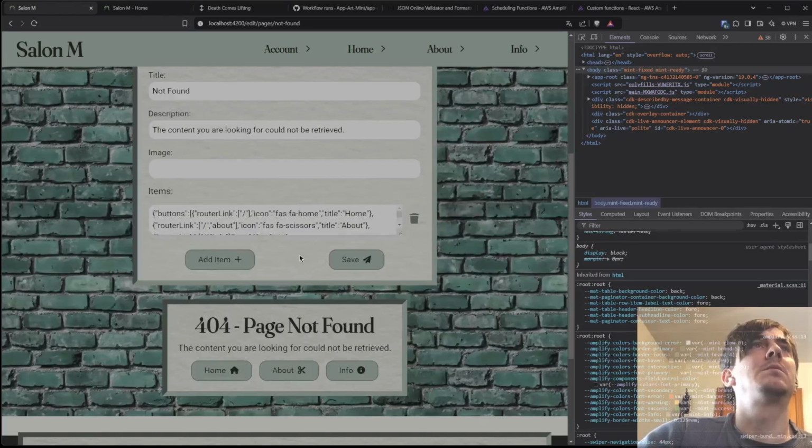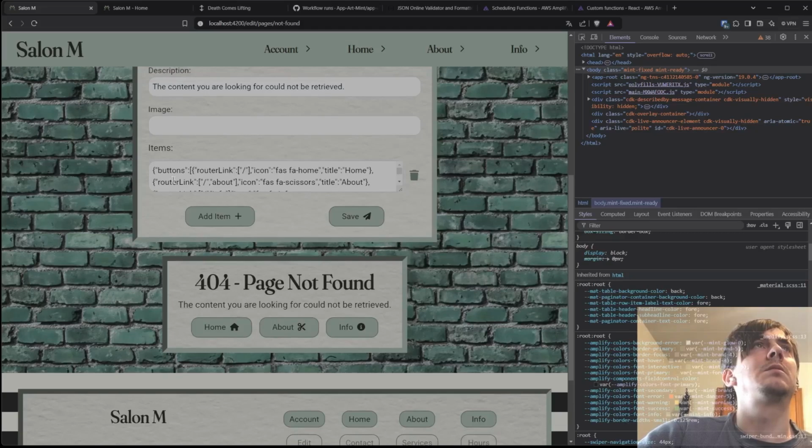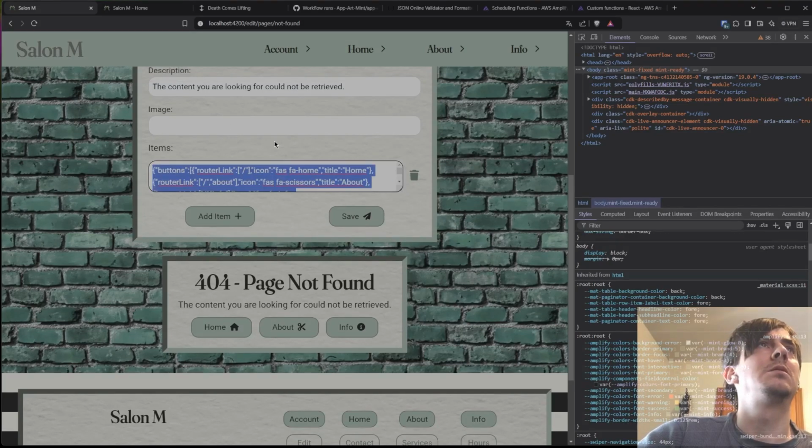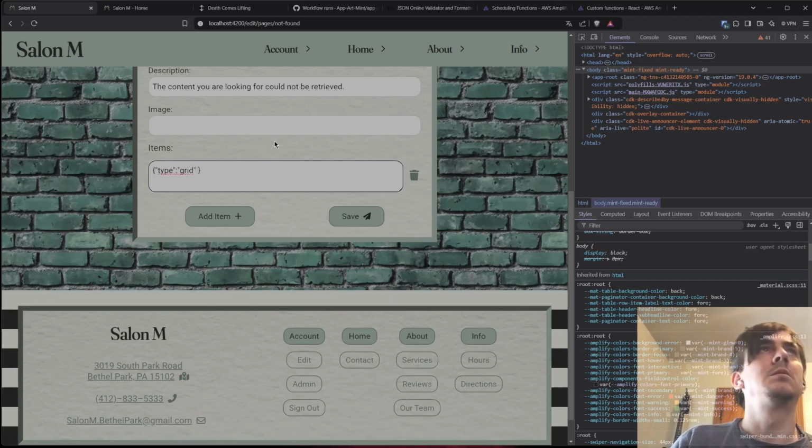Back to pages. Not found. Guess I should wrap this in a grid. Give it classes.